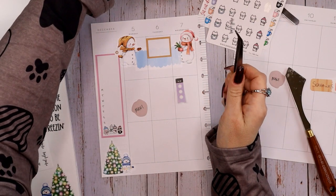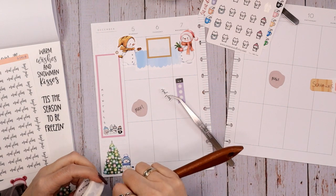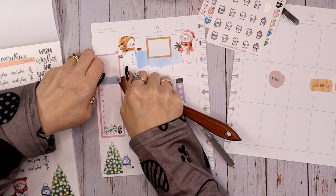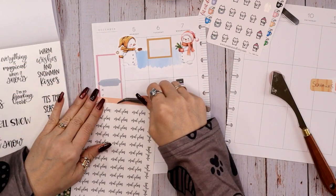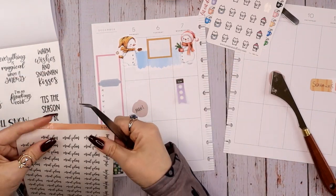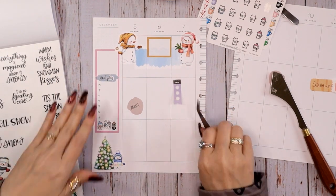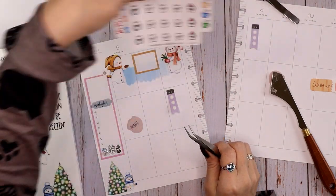Ooh, and let's use one of our overlay tapes as an underlay. I guess I could have gone clear then, knowing now that I'm doing this. Clear meal plan sticker instead. Maybe I'll switch it out. So there we go. You can see what the oops looks like. Yeah, let's go ahead and grab a clear meal plan sticker instead. Perfect. Okay, so now I can look at what do I want to put up here besides my coffee.